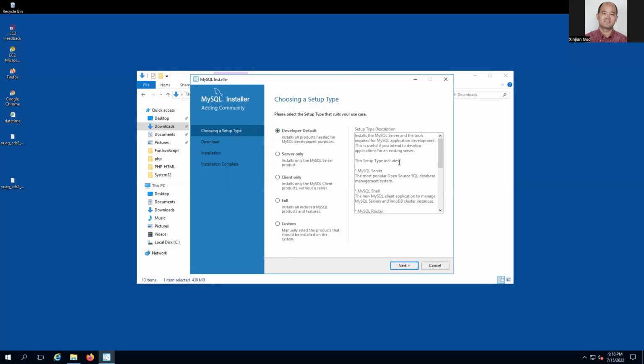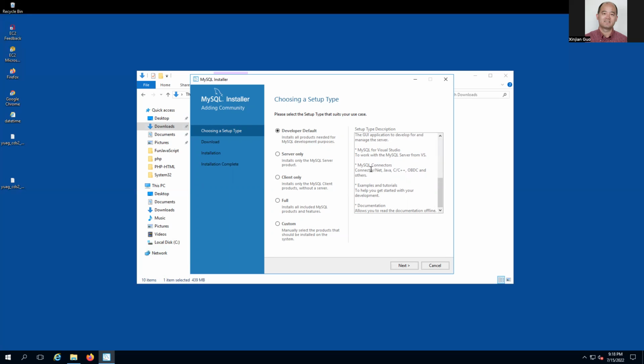Developer default. If you're a developer, you need the server, you need the shell. High availability router daemon: I'm not sure you really need it. And this one, unless you're an advanced developer, you probably don't need either. MySQL for Visual Studio, maybe, but probably not.